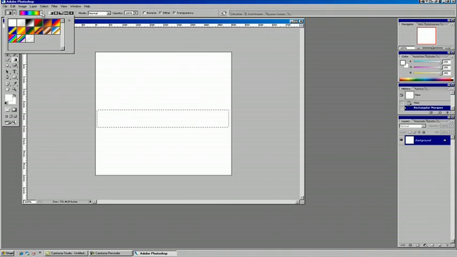Like most tools in Photoshop, up top you've got your tool options. So we want to pick out the rainbow color, and there it is at the bottom. Just click once on that. And the next step is to, holding down the Shift key on the keyboard, click right next to the edge of your marquee that you've made, and click once and hold.